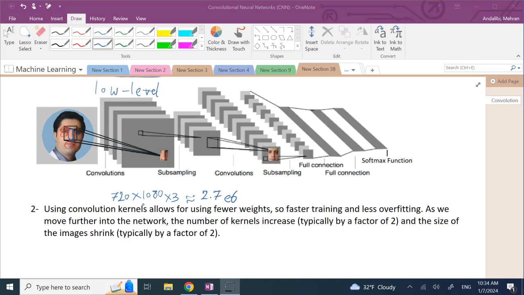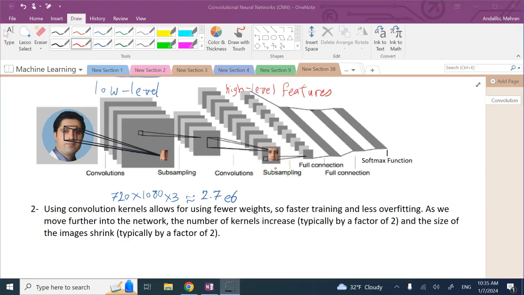the size of the filter, we'll talk about it, is going to be closer to the image size compared to the original. Originally you see that the size of the filter here, this small square, is much smaller than the image. You can see that the size of this square and the image are not comparable. But as you get further down, you see the size of the filters are closer to the images because the images are shrinking, not the filters. So now these are containing more information about the entire image, and they are higher level features.